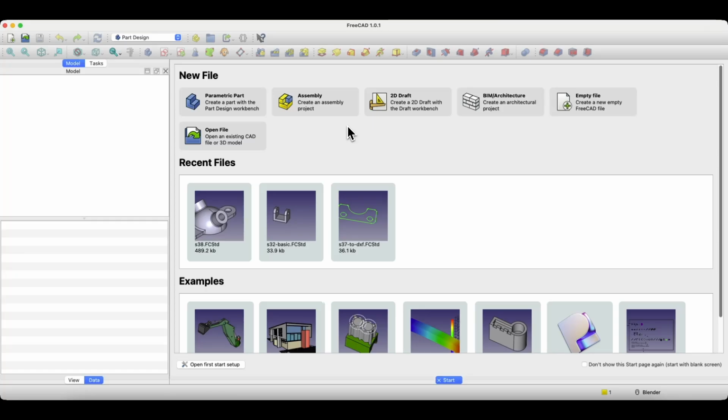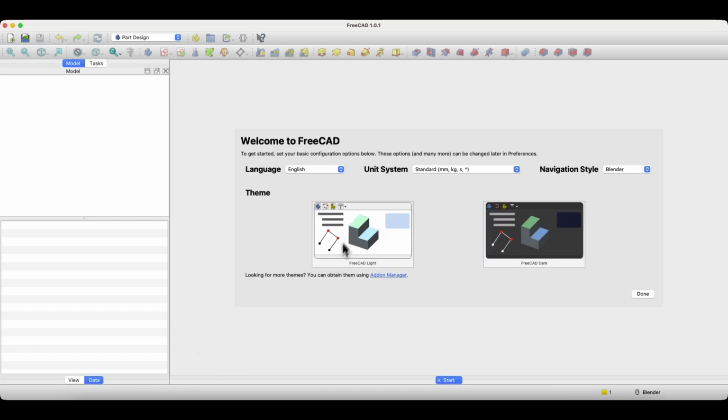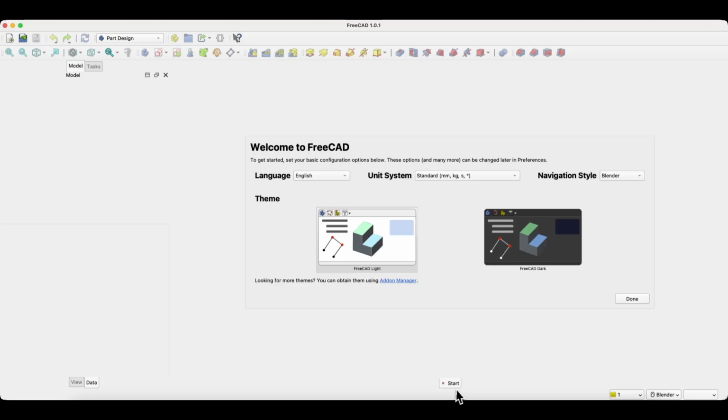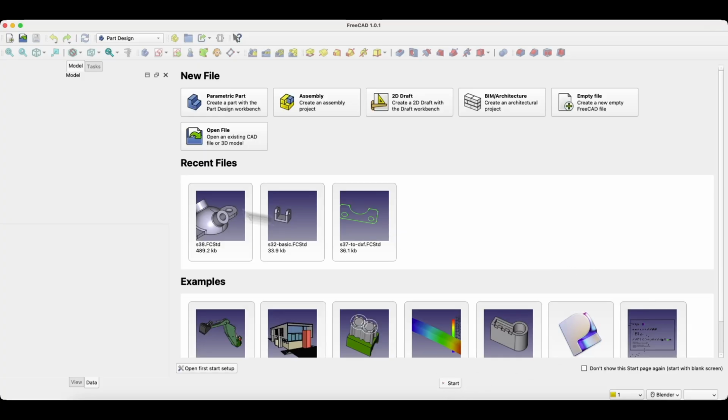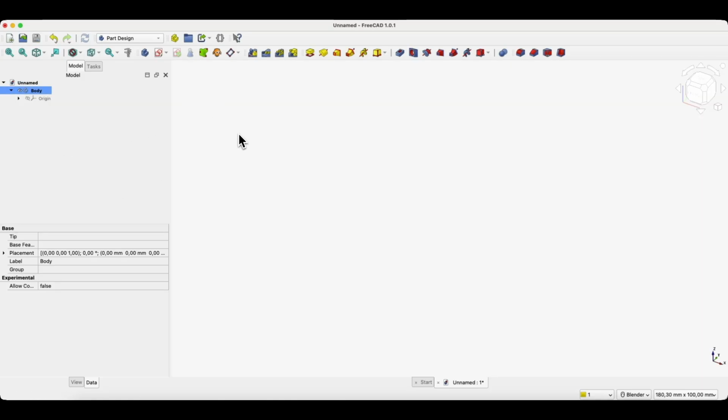FreeCAD allows you to customize the interface to suit your workflow, and it also comes with three built-in themes: light, dark and classic. I've been using the classic theme for many years, and when you first install FreeCAD, the light theme may be set by default and it will look a bit different, mainly because of the colors, but the commands themselves work exactly the same. No matter which operating system you use, FreeCAD's tools behave the same way.